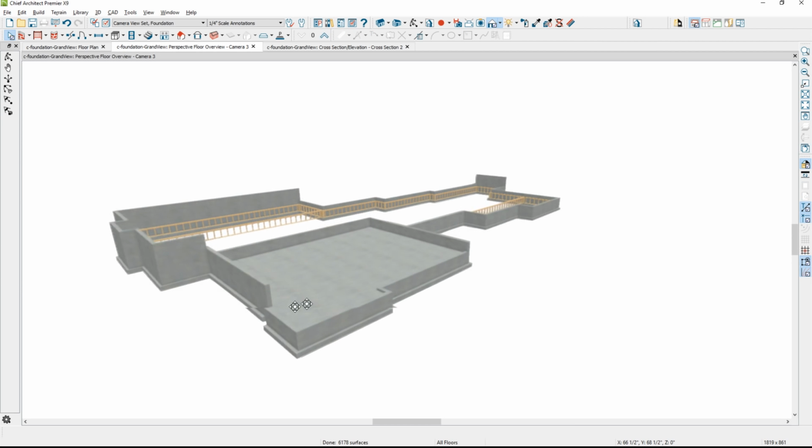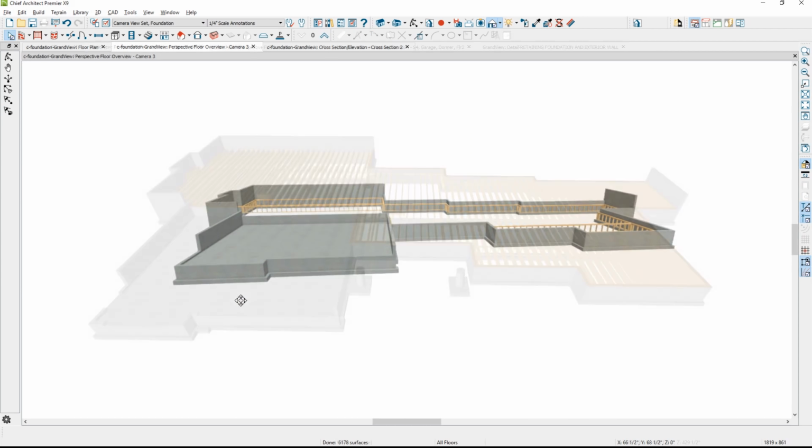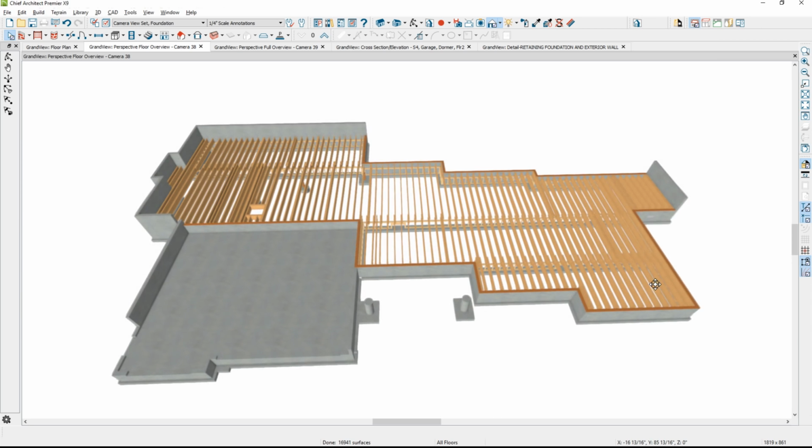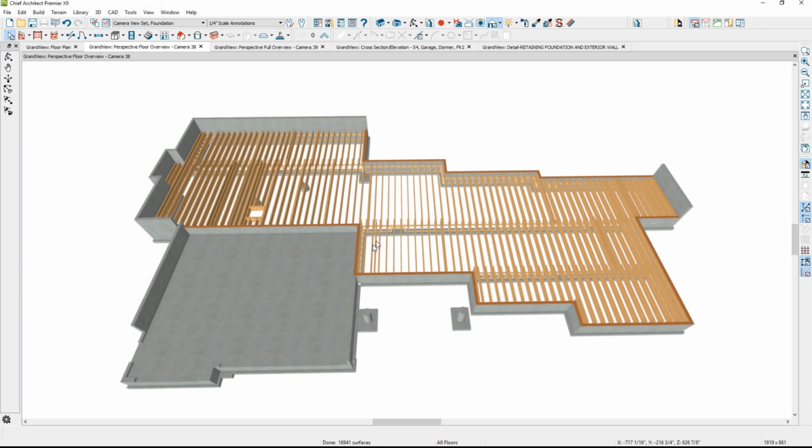Alright, now you can see the garage is now stepped down. Now the next thing we want to do with the foundation is create our framing. And as you can see in this completed view, if I rotate down a little bit, I need to add one more cripple wall right in this area. And I'm also going to make sure that the bearing line is over that cripple wall so that I can lap those I-joists over the top of it.